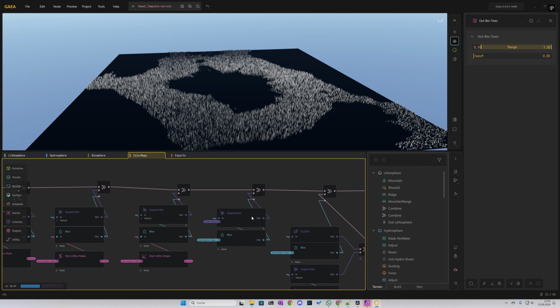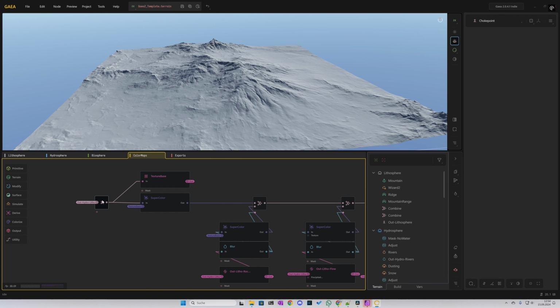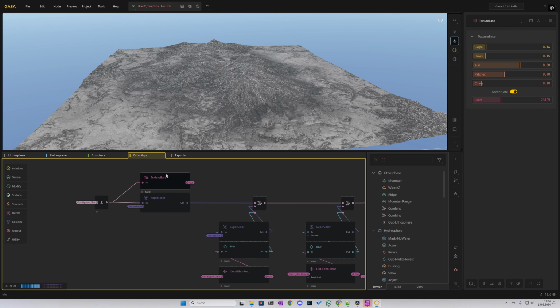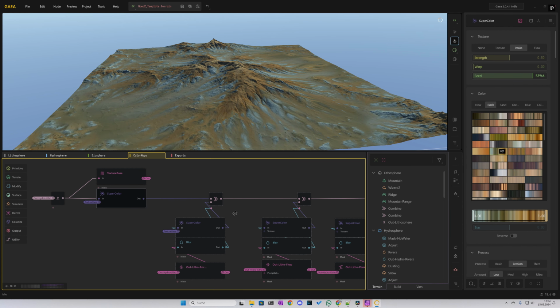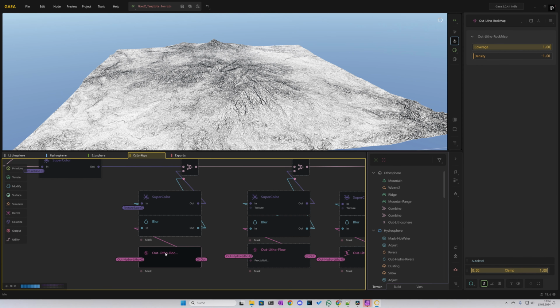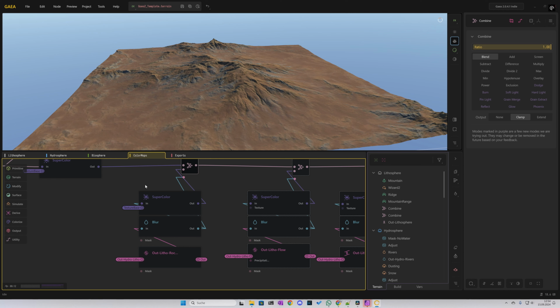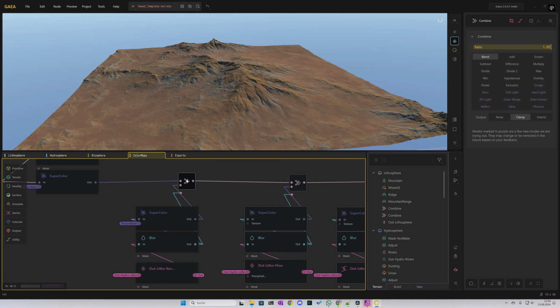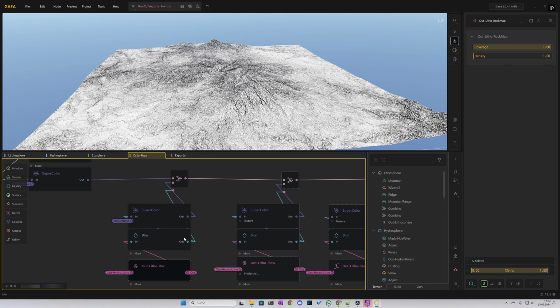The coloring tab does nothing more than take the current geometry and color it according to the different masks that we created. So a base color is set on this texture here, and this base color will then be modified with every single layer that we have, like rock layer or soil layer or water layer and so on. The process is always the same. First, I take the mask that I want to target, for example here the rock map. Then normally I blur it a very tiny bit, otherwise it looks unnatural. Then I add a color or one of these super colors that are kind of set maps, and then I combine it with the original one, always using this blur as an input mask, so that only this mask is targeted and everything else stays the same.